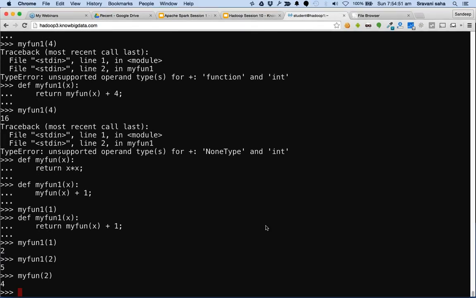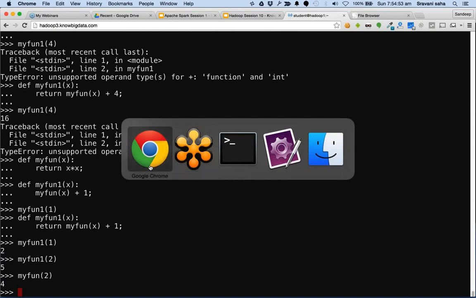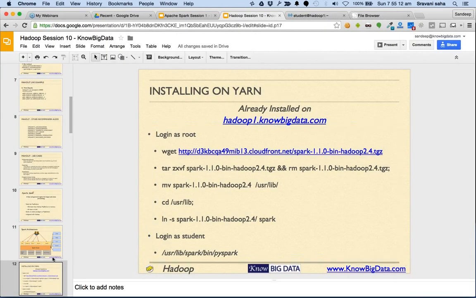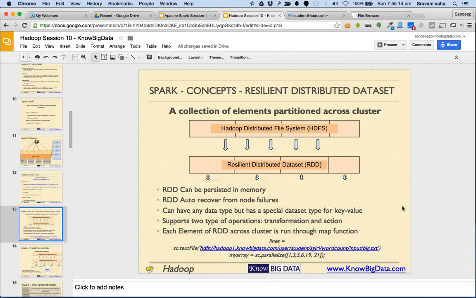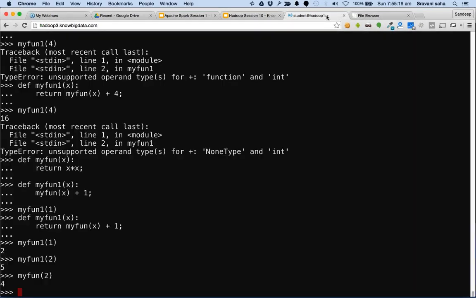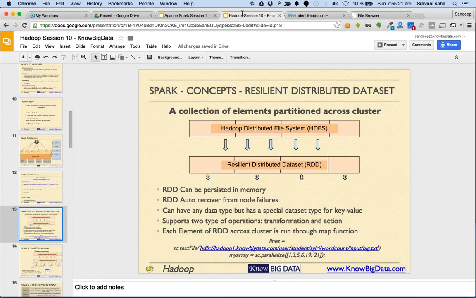Yes, it's a very basic function in Python. All right, so although things can get complex, it's probably the easiest way to learn programming. Instead of getting into the details of classes, objects, pointers, and whatnot, we are simply playing with functions. All right, now we are comfortable with this. Now we'll go ahead and try to understand the concepts with respect to Spark.